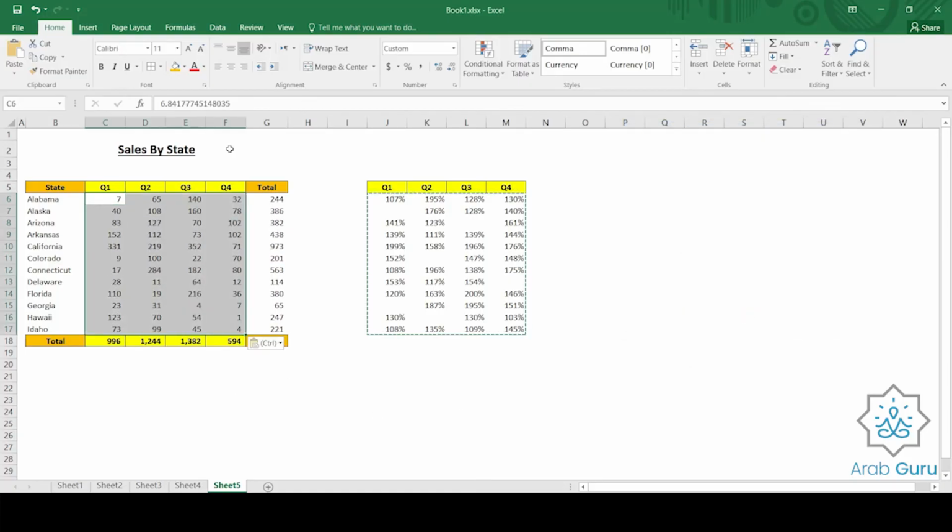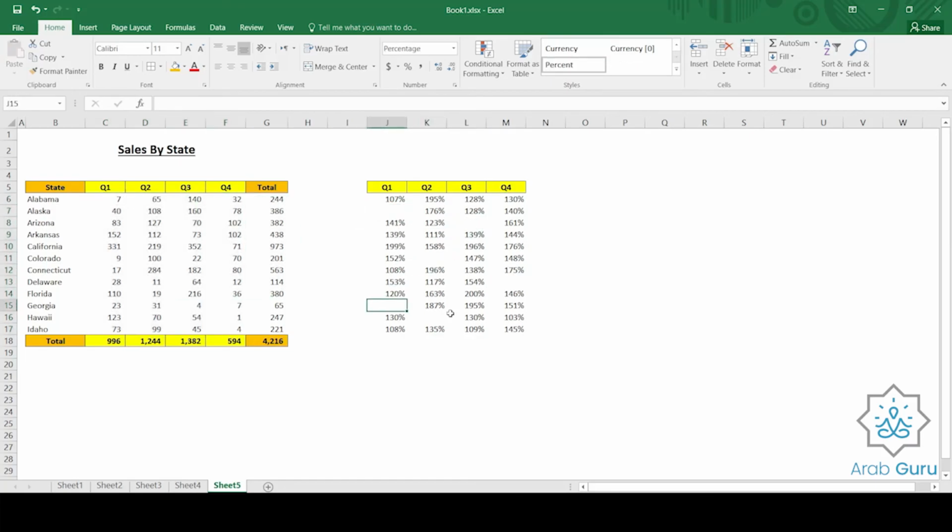Let's push OK, and please focus on this 40 for Alaska and this 100 for Colorado, because they are empty here and here. See, all of them have been changed except for these empty cells, like this Alaska 40 and Colorado 100. They are still the same as before. Okay.